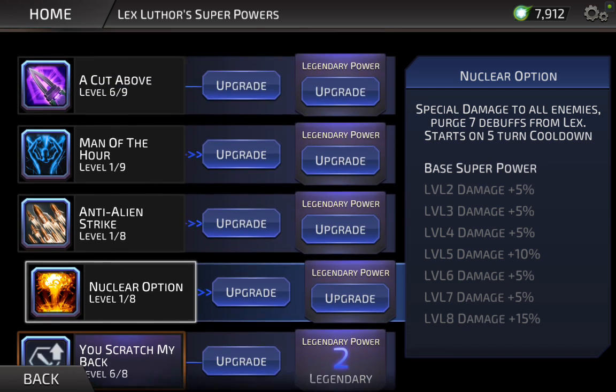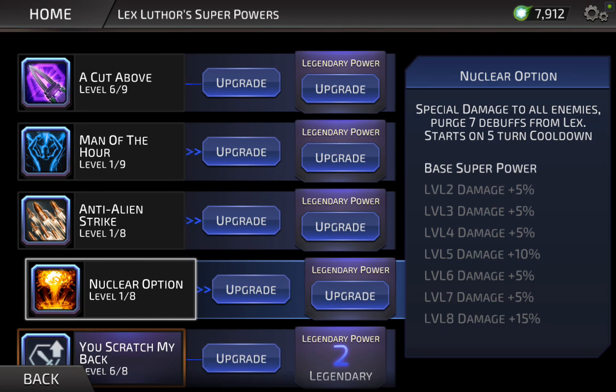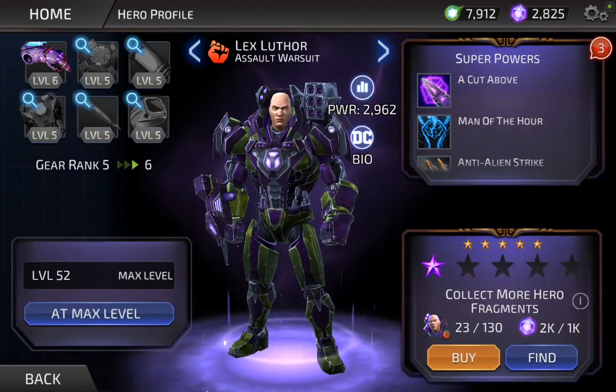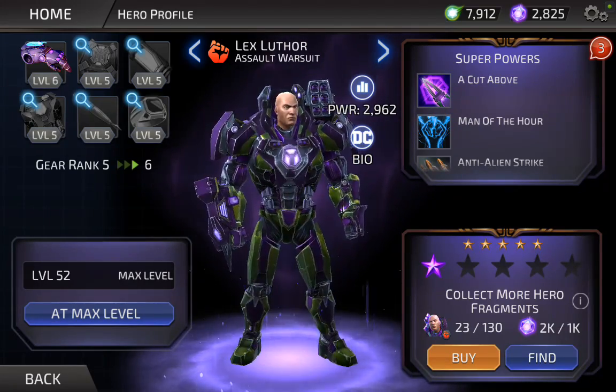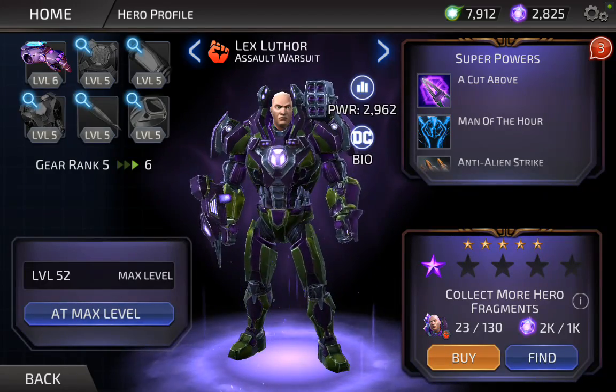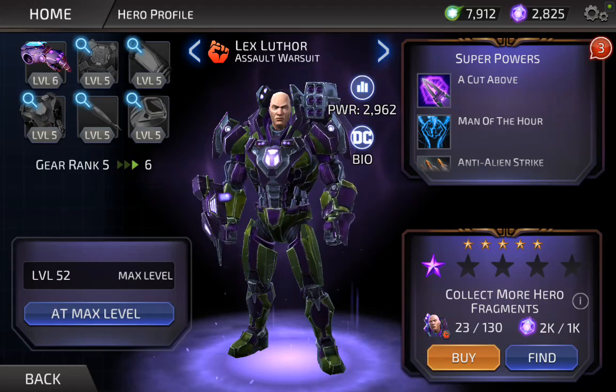So overall, guys, just overall a devastating character when you get into the ring with him, so to speak. You talk about one-shots, Lex Luthor is almost the king of it. Second is Cyborg, I would say. Certainly, Cyborg has intimidated me far more in PvP, where he's just that 30% chance, one shot out of nowhere, has caught me off guard at times, and has almost cost me the match, unfortunately. But again, tell me what you guys think about Assault Warsuit Lex Luthor. I think he's fantastic, perhaps one of the more powerful characters in the game. Super easy to use and just develop a team around.